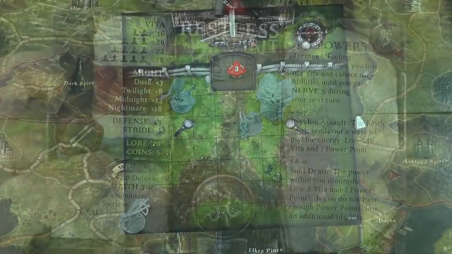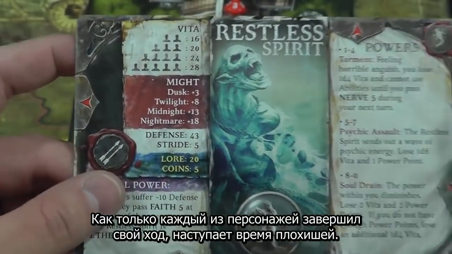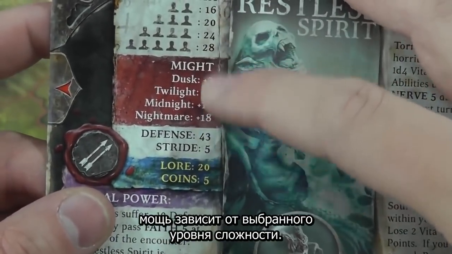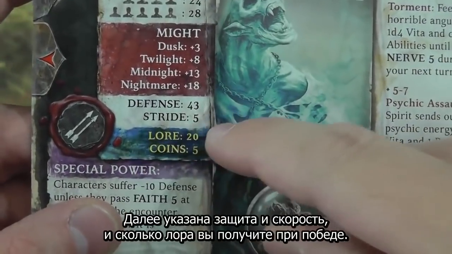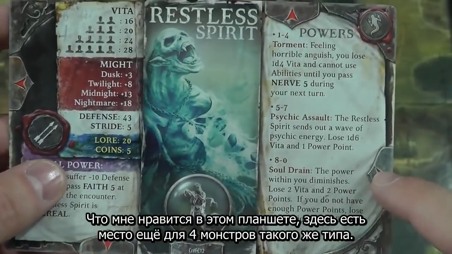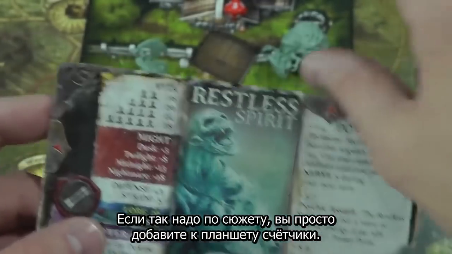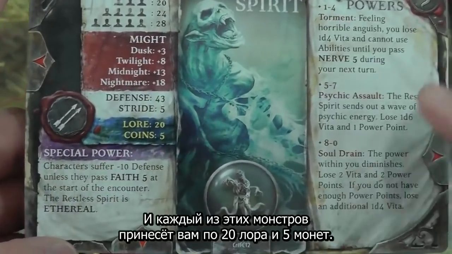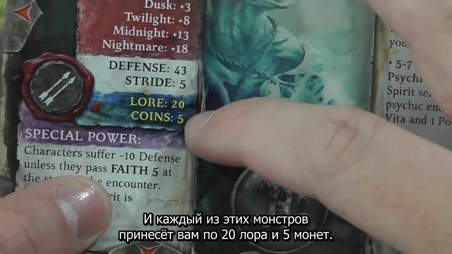After all the players have gone, then it's going to be up to the bad guys to go. And you can see that depending on the number of players, they have this many hit points. Depending on the difficulty, they have this much might added to their attacks. You have their defense and their stride, how much lore they're going to give. And what's cool about these cards is there's room for 4 of the same type of monster. You would just put tracking tiles next to this, up to 4 of them, depending on what the story tells you to. And then each one that you kill will give you 20 lore. Each character will get 20 lore and 5 coins.